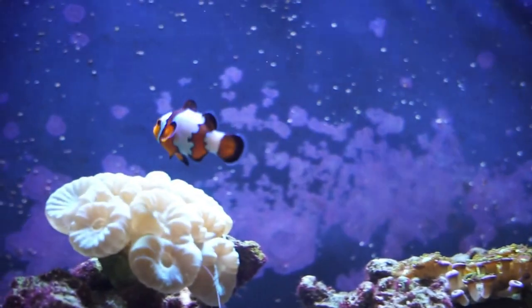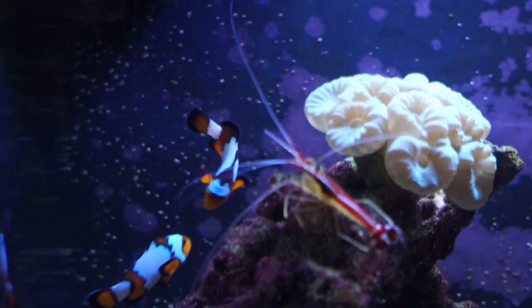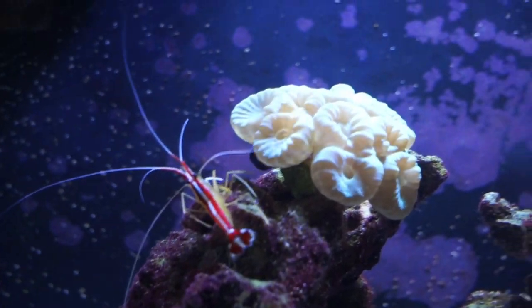But we've just had the two snowflake clownfish in that tank for the past like 2 or 3 months now. They've been doing really, really good, and I thought it was time to add another fish to the tank. In all, I probably want to have about 4 total fish. So this new one, and then probably get another one within another month or so. Let this one settle in, do its thing, and then we'll think about getting another fish to add to the tank.